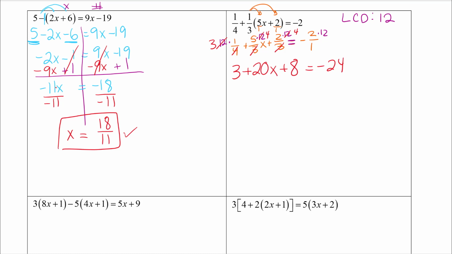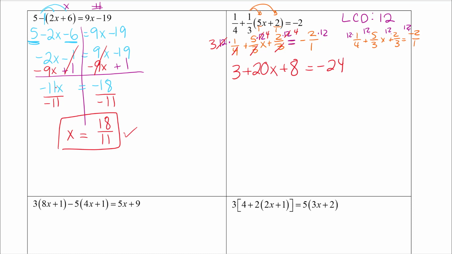Now, if you don't like this canceling bit, you don't necessarily have to do that. Let me show you one other way you could think of it. I'm just going to rewrite this to the side. If you multiply everything by 12, and you don't like the whole canceling, because it does get a little messy, right?